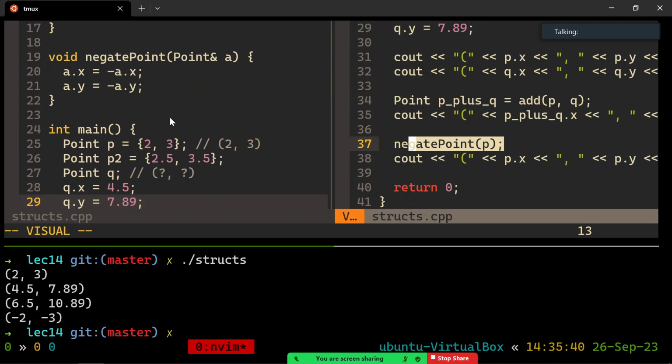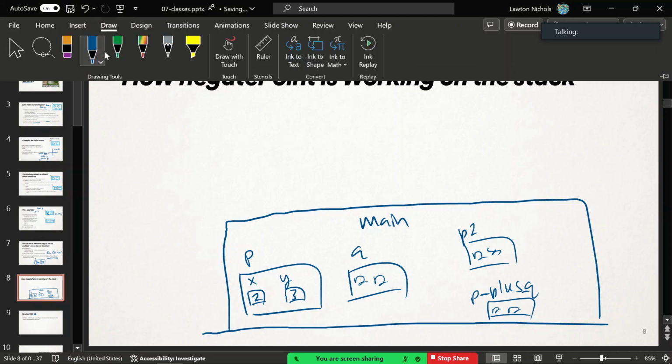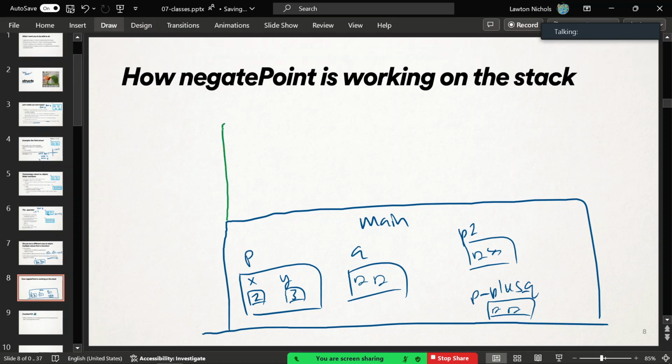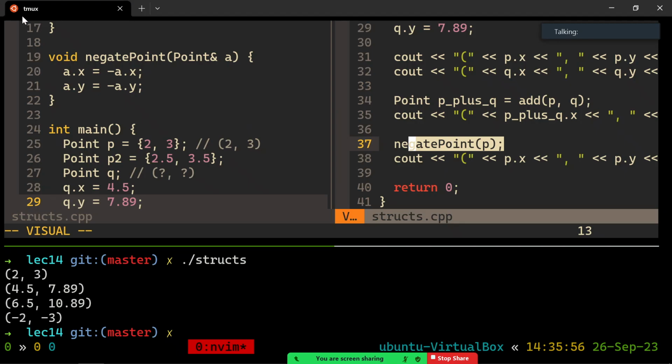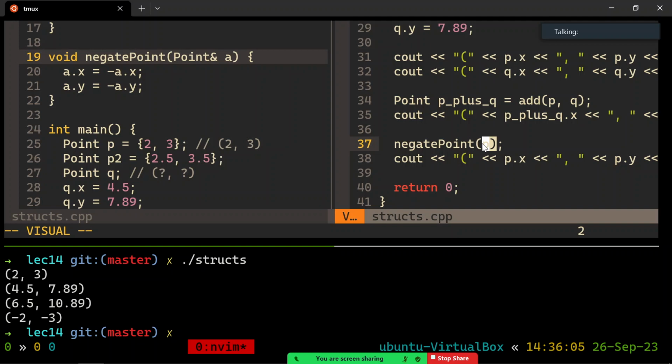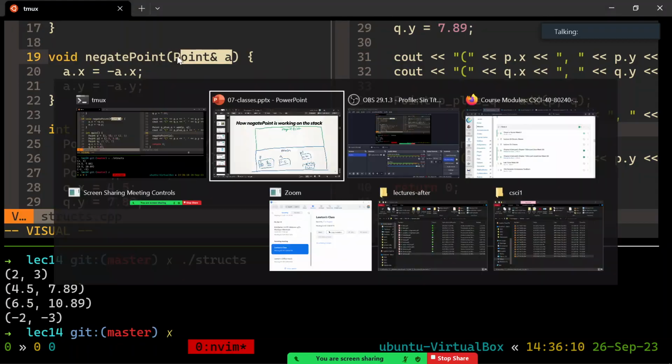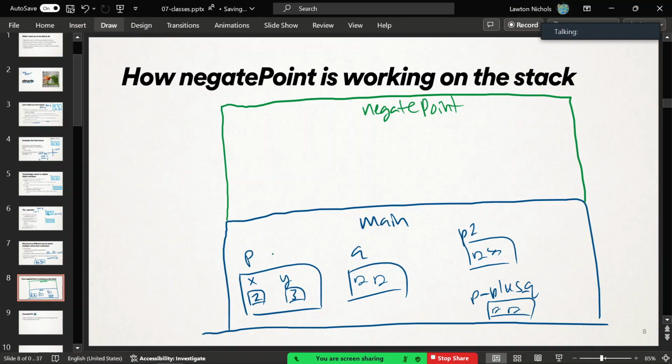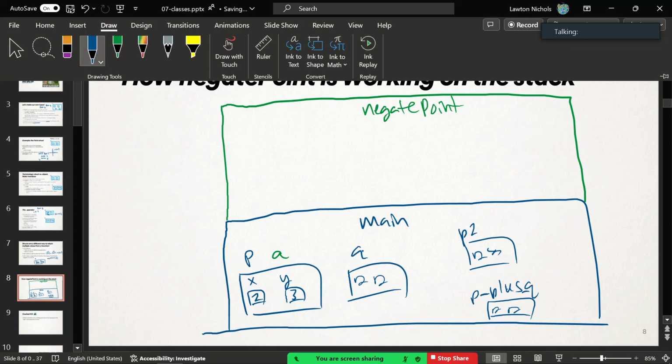And then I'm going to draw everything that negate point owns in green, for the same reason I did that last time. So here's the call to negate point. It actually doesn't make its own memory. It doesn't need anything. It doesn't have any local variables. It has A, but when you call this, point reference A is going to be set to P, and that already exists. What does it mean to be a reference? You're giving a new name to something that's already there. So where is A? This is why we're using green. Here is A, right here. You see that? Let me make it clear that this is a Q right here and not an A. That's a Q.